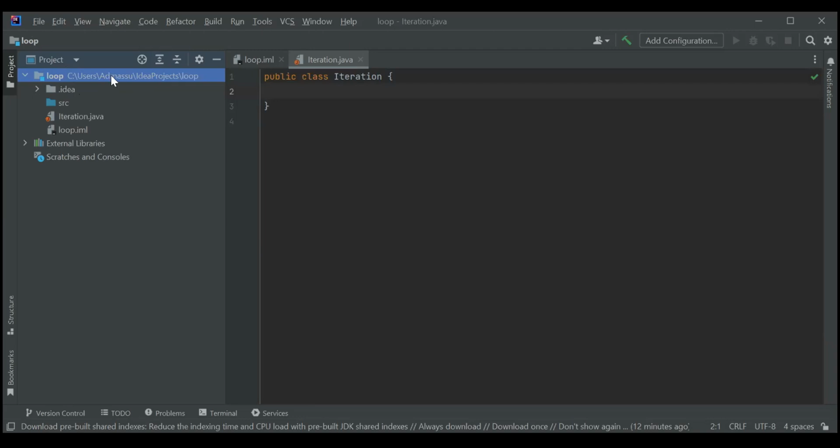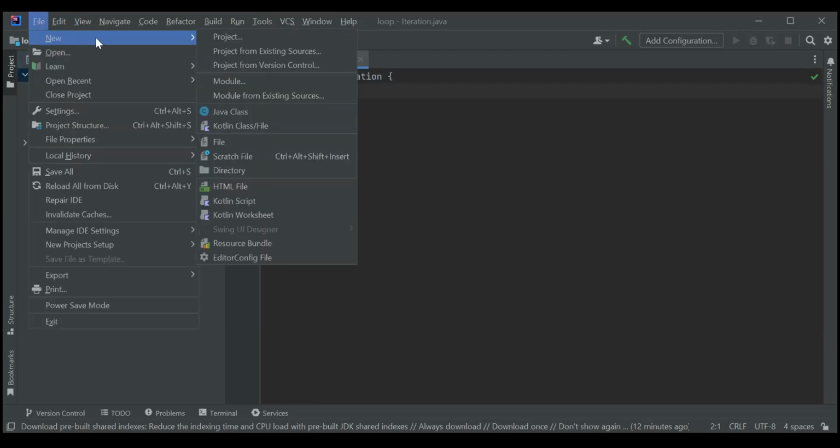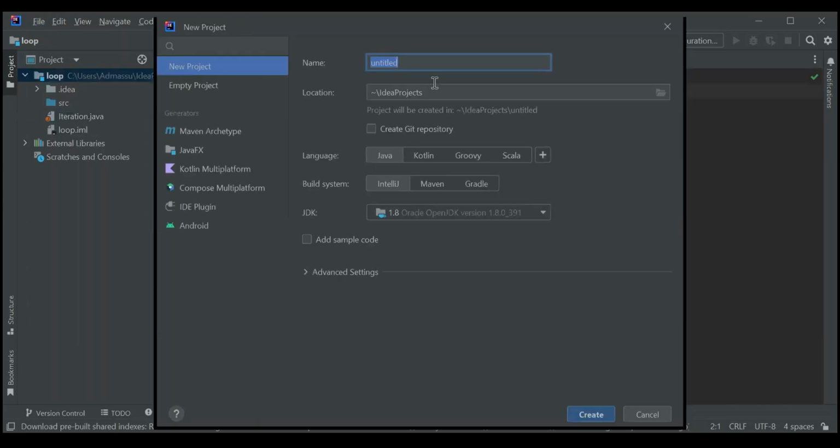Go to file, go to new, go to project, provide the name Java training. No, in the name. You have the name above, right?